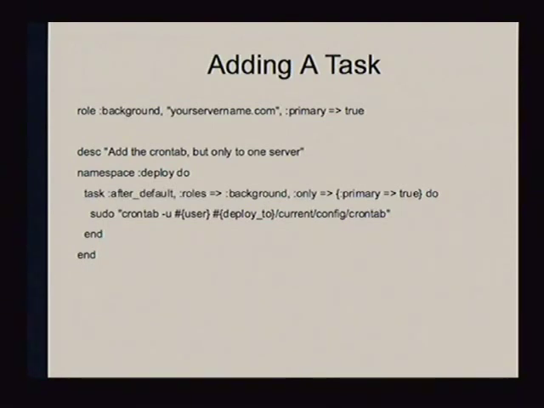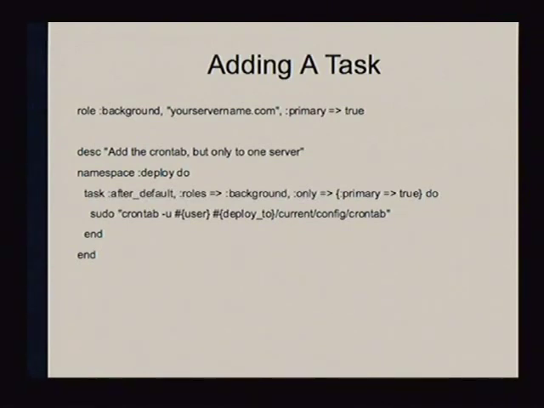Okay, let's start at the very top here. The role basically lets you set up, like before we talked about the database role, the app role. If you're saying, okay, boxes that prescribe to a certain role are meeting a certain need, they have a certain function. This particular example shows setting up a box to run background processes via cron.